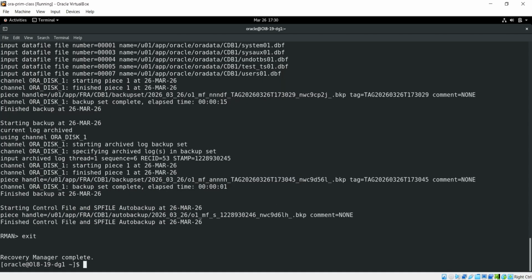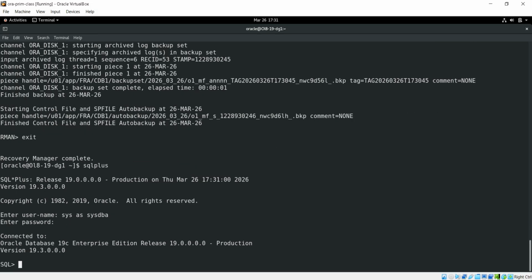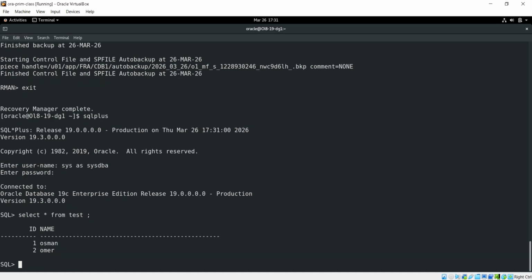If we exit from here and go to SQL Plus as sysdba, select all from test. We see we have two rows. If we delete this data, delete all from test.